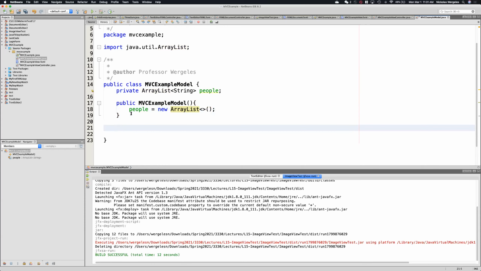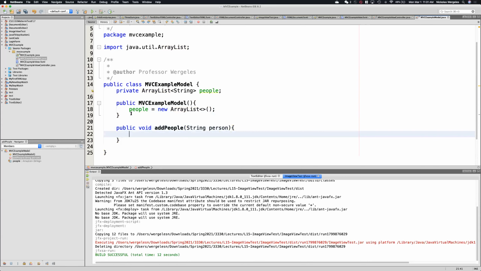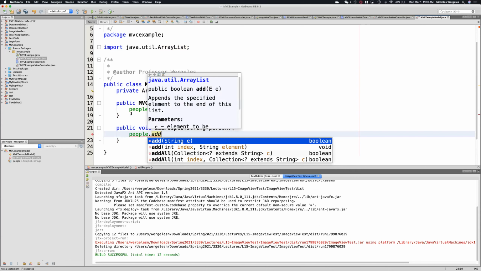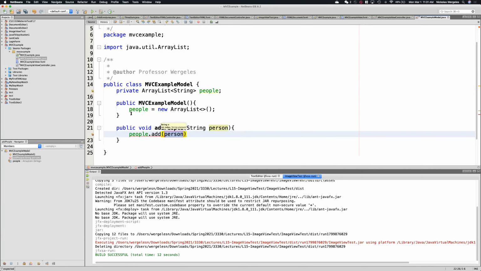And then we can have some methods here. So I can say, okay, public void addPeople. And it's going to take a string, which is going to be a person. And I'm basically just going to add it to the array list. So I'll take my people array list, and it has a method here called add. We'll talk about these methods later. And I'm going to add person to it. And person will just be their name. It could be their first name, first and last name. Doesn't matter in this example. We're mainly focused on MVC. Notice how the methods are public. So I'm doing data encapsulation.